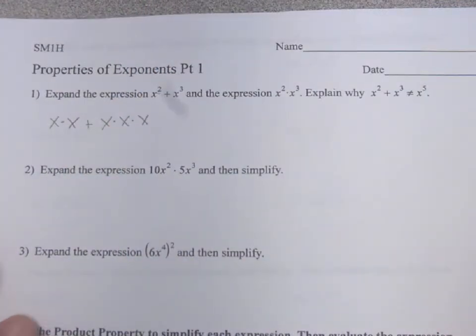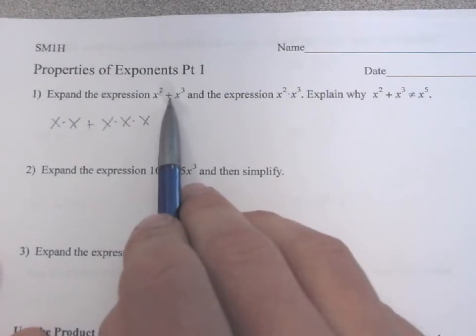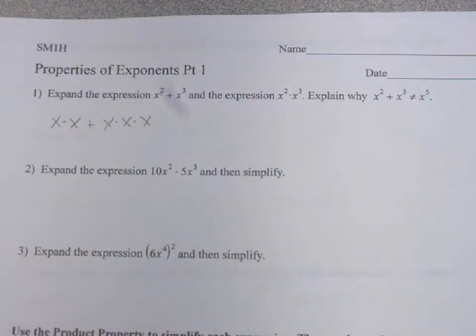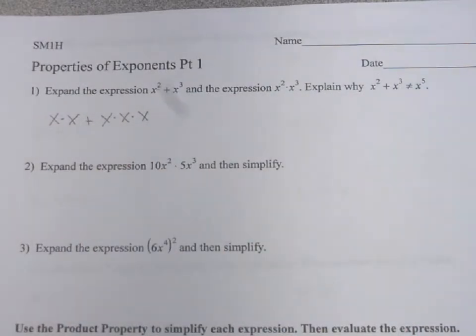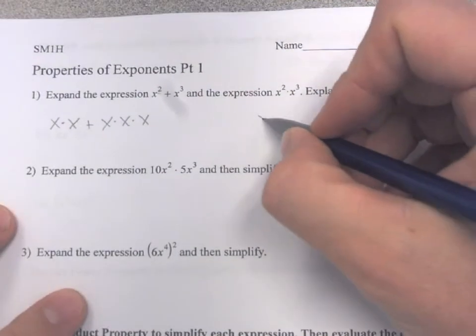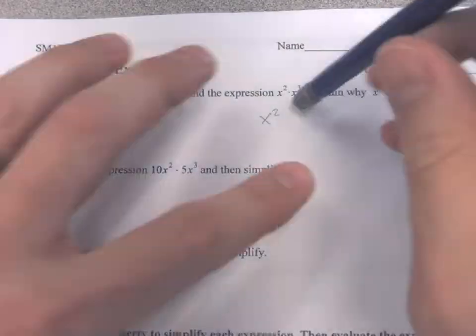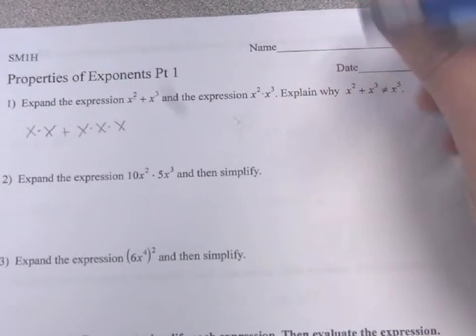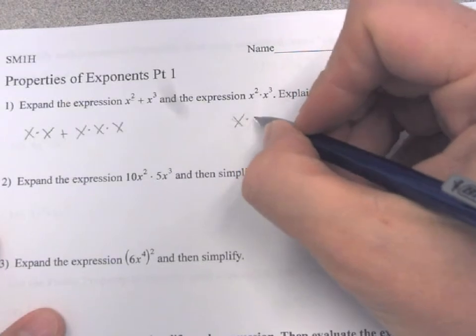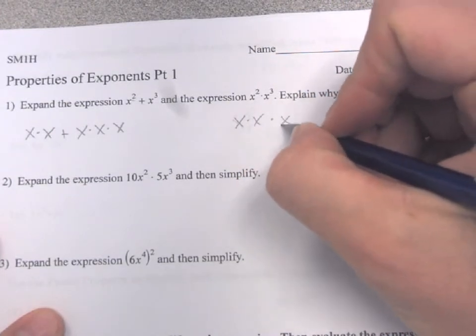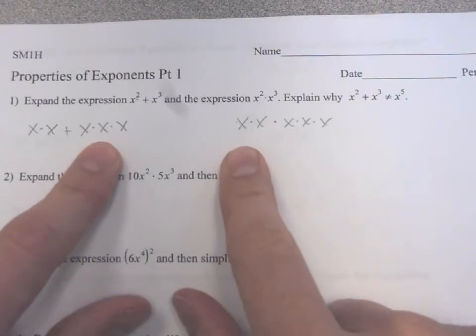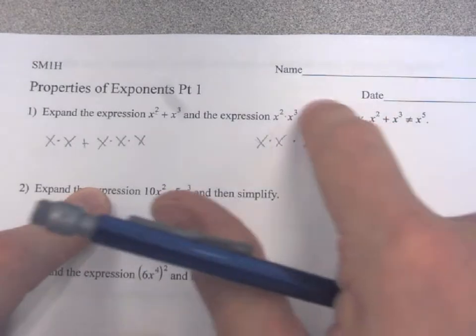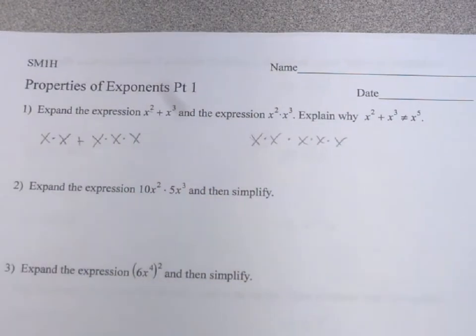Okay, now a lot of people, when they're doing properties of exponents, they see that plus and they want to add those 2 exponents, but that's actually not what's going on here. So notice that this is not x to the 5th. There are 5 x's, but it's not all being multiplied together. Okay, so if we expand the other one, x squared times x to the third, we have x times x, then we have a times x times x times x. So you see how here we have 5 x's and here we have 5 x's. But here it's all multiplication. This all together is x to the 5th.